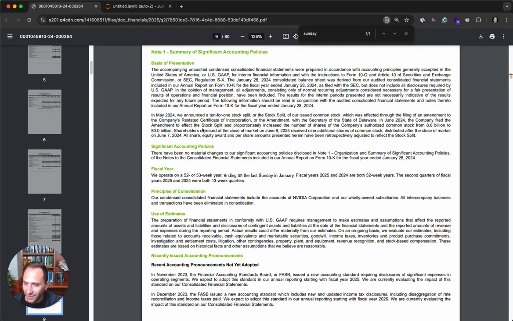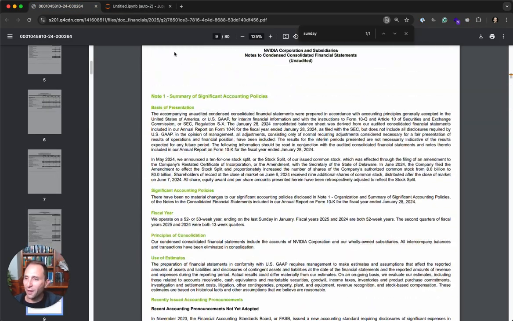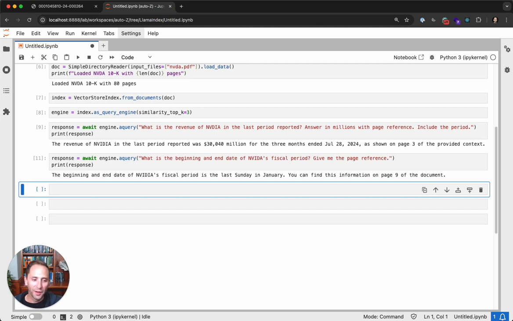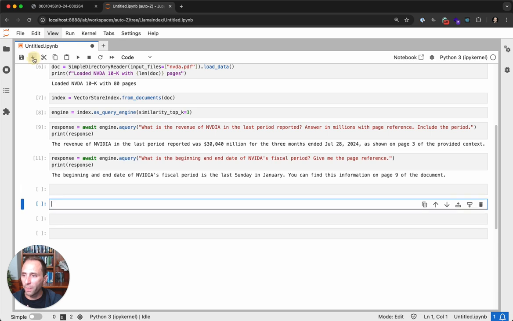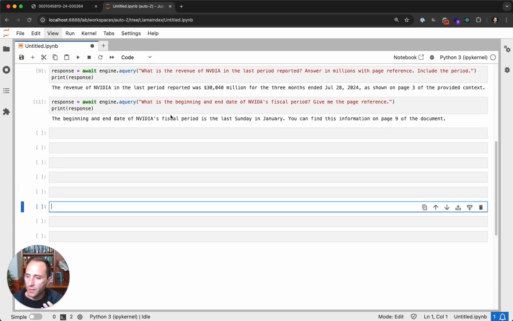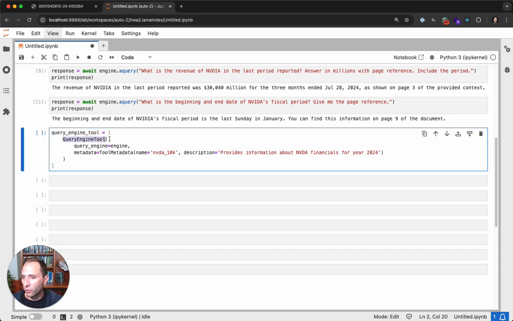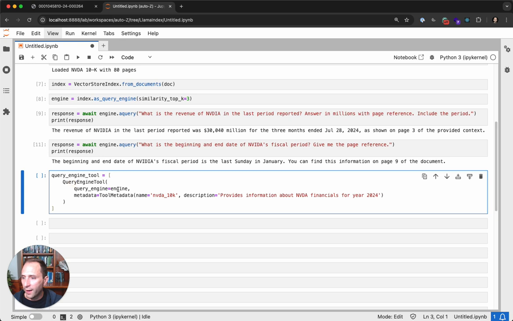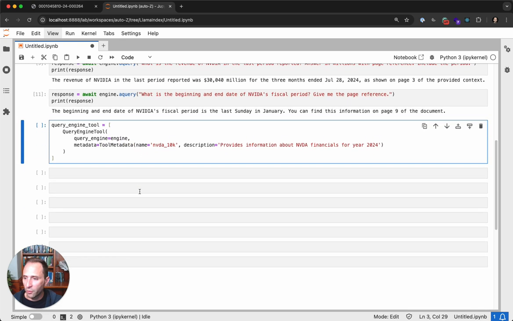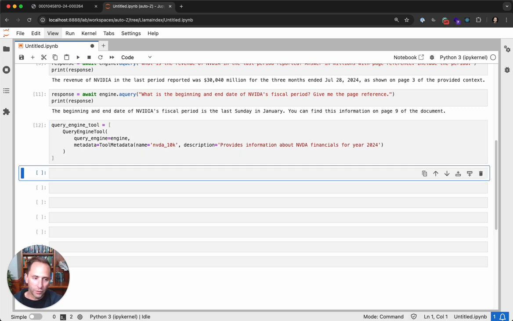So instead of having to Control-F in a PDF, we just ask our Python code. Okay, so let's do something a little bit more sophisticated because that's fun, and we can get better. We're going to use a tool. What tools are is they allow the LLM to access code. We're going to define it like this with a built-in query engine tool. To instantiate this class, we pass in the engine and we just create this kind of metadata thing. So this is just an object that is created from Llama Index, and voila, we're done.